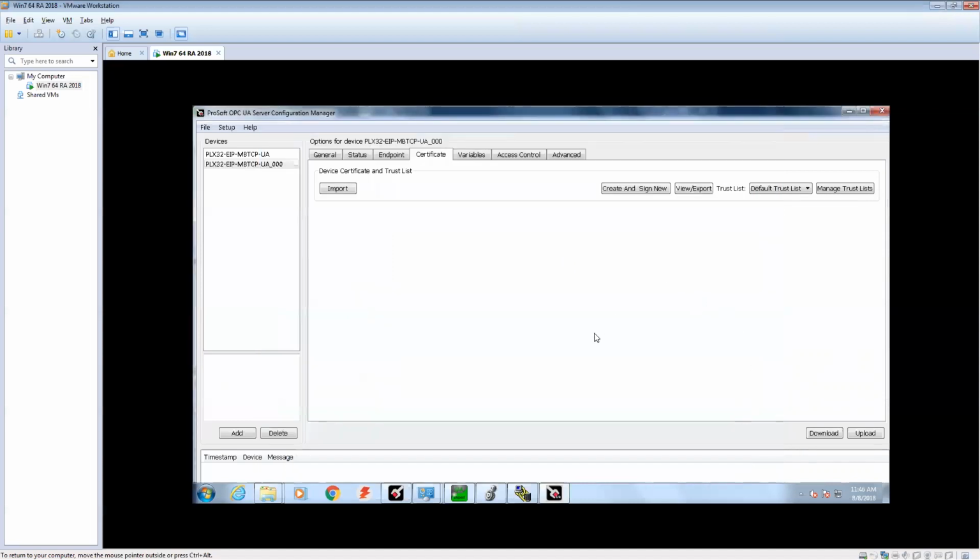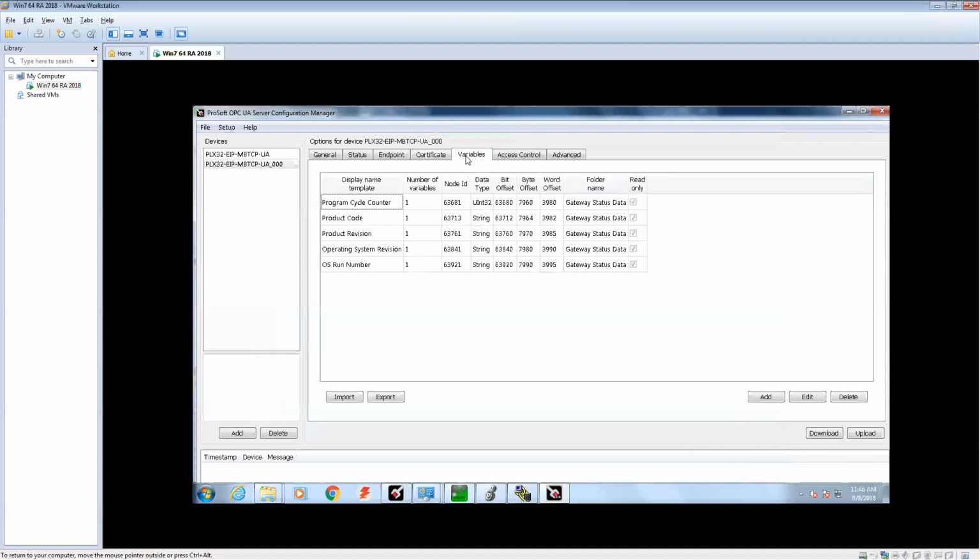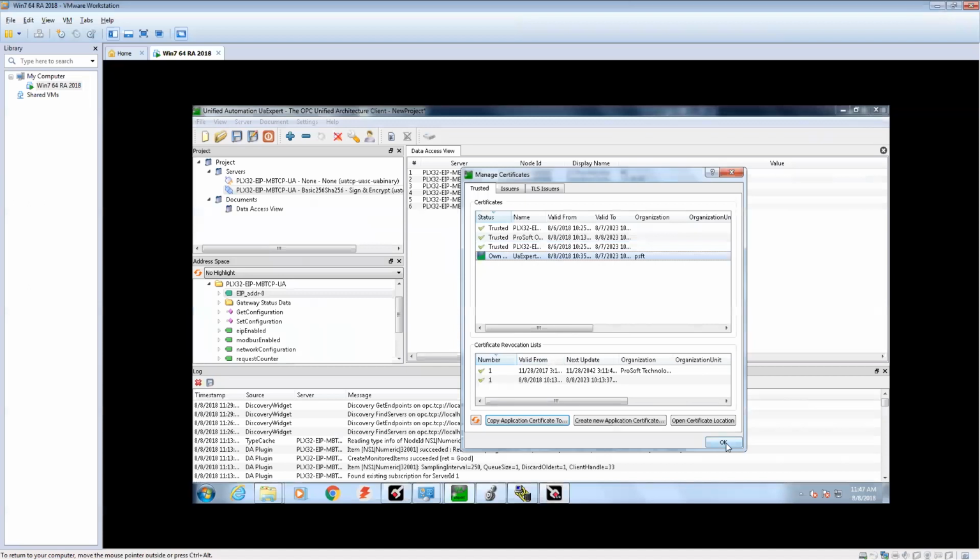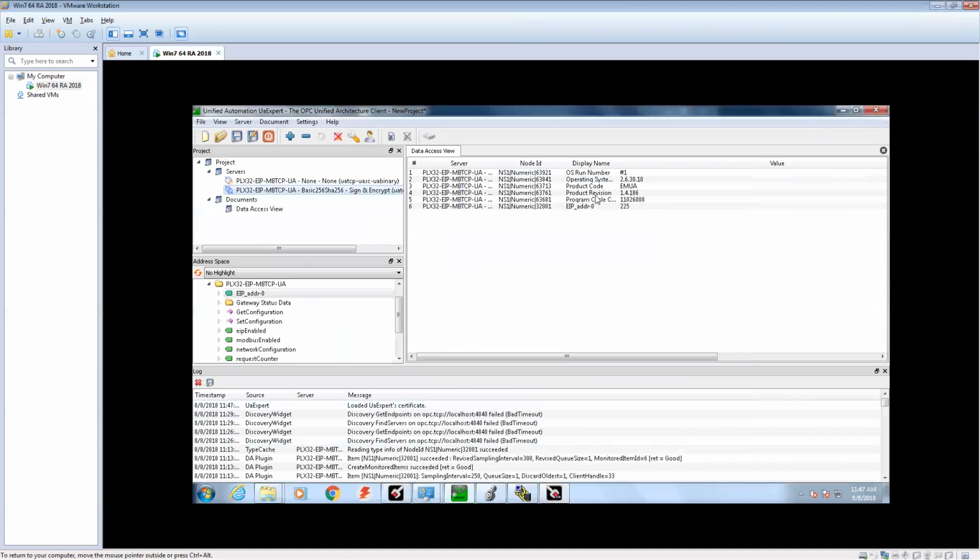So then once all those are created, we have a default set of tags that we created in the gateway. I'll show you those in just a minute, but these are nice because in the gateway, you can actually get this status information automatically, just to show you that your gateway is up and running, or your OPC UA is communicating correctly.